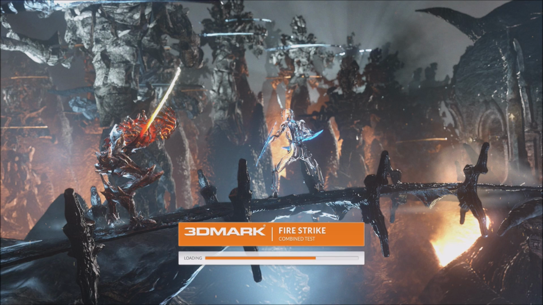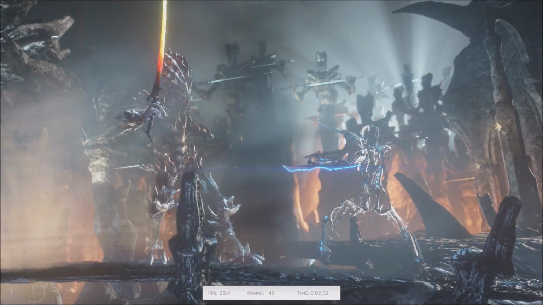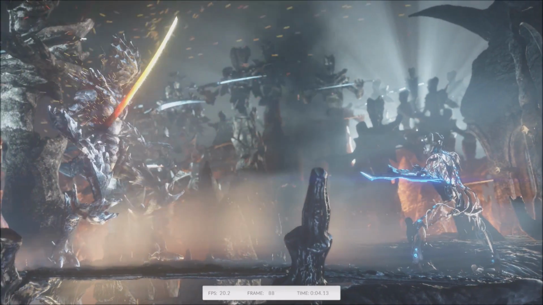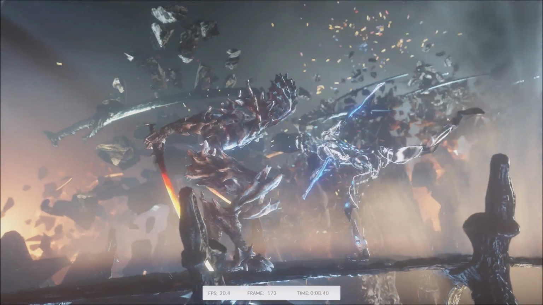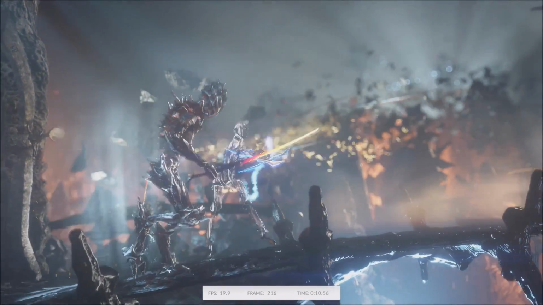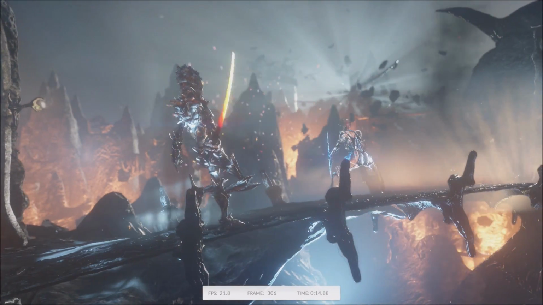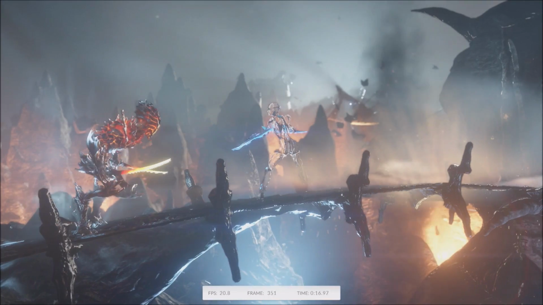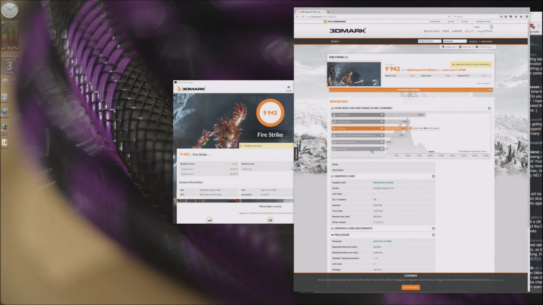This is Firestrike on its first run. I've cut through some of the demo itself and the benchmark, and we're just coming to the end of the benchmark now and we'll see what the score is at the end. By the way, I've taken out the audio on this because I'm not sure just exactly what the situation with copyright is. So here we have the final benchmark then, 9942 without the tweak.